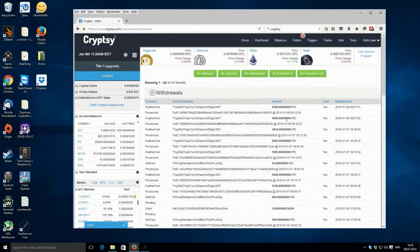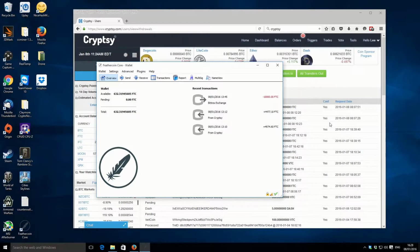I'm quite happy just to do loads. I don't have a huge amount of money on the exchange, so fortunately for me, it's okay to take out lots of smaller transactions. It's obviously time consuming and inconvenient, but at this moment I've just lost all faith in the whole system. So what am I doing now that I'm pulling my money out of Cryptsy? Stupidly enough, the first thing I'm doing is putting it straight back into another exchange, because I need to get the Feathercoin changed back to Bitcoin, and then I can get it back to my Bitcoin wallet. That's basically what I'm trying to do.